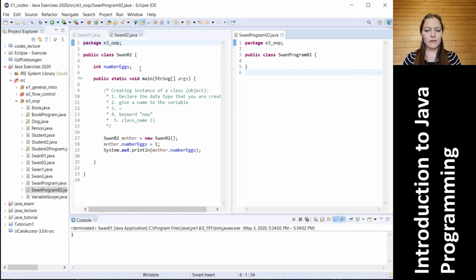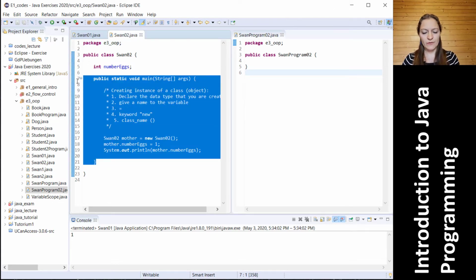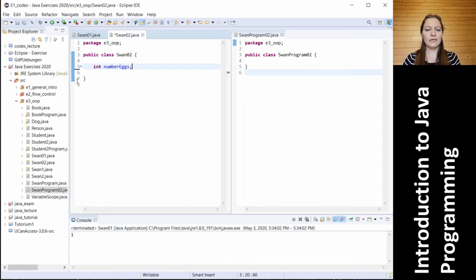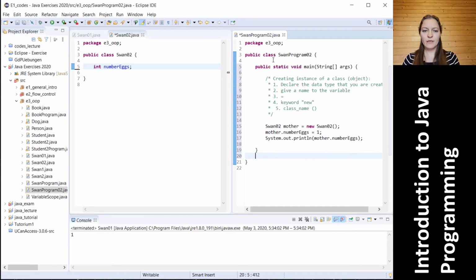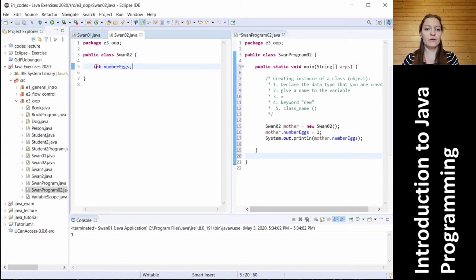So in the left part we have our class, and in the right part we have our program. We take out our main method that should be in our program, and we leave here only our class variables and class methods. In our case, we have only one integer variable that was declared here.